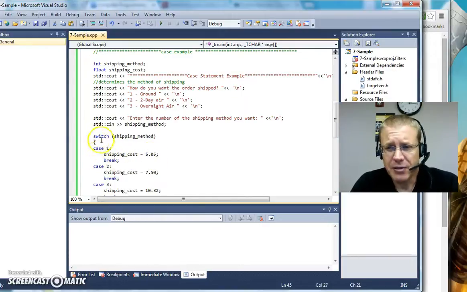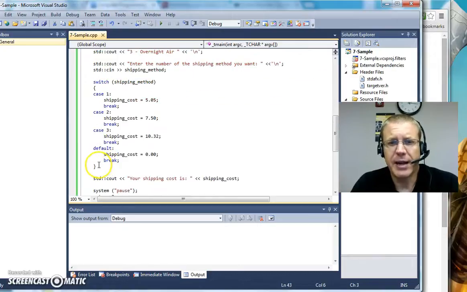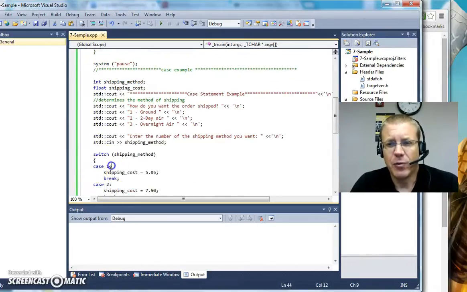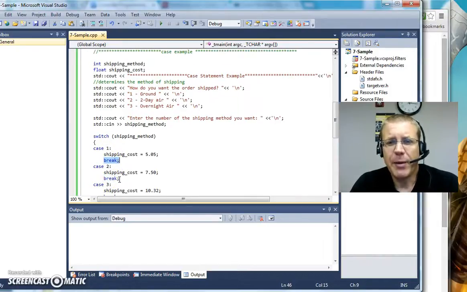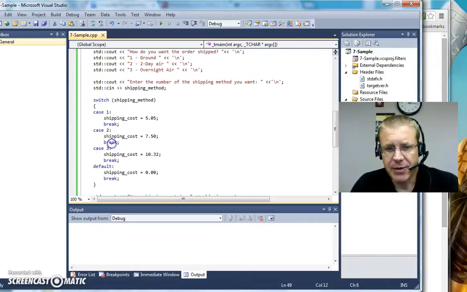Now you'll notice it kind of works the same way. I have a bracket that begins the statement. I have a bracket that ends the statement. I have case 1, very similar to Visual Basic. However, I have to put in this break. If you do not put in this break, it'll actually do this one, and it'll do this one. If I don't put in this break, it'll do this one and this one, and it gets really loopy, so to speak. So I want to make sure to put in a break, so it's only going to do one of those options. Once again, it is a fall-through logic, but the break statement there stops it from doing the rest. So if I put in a 3, the shipping cost will be $10.32, and then it'll be done. It will not continue.